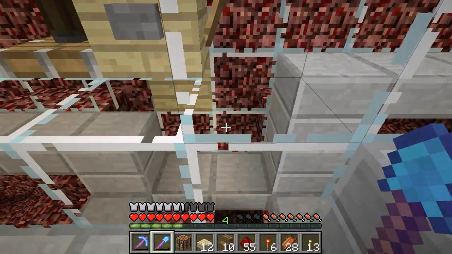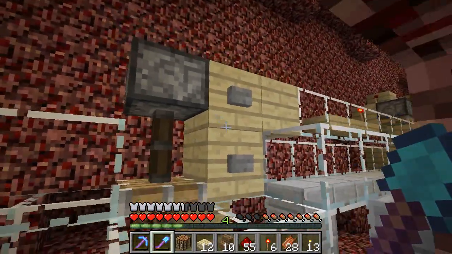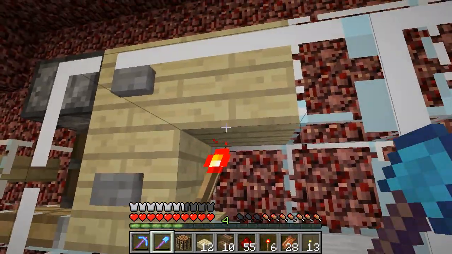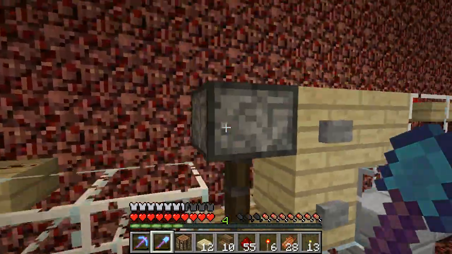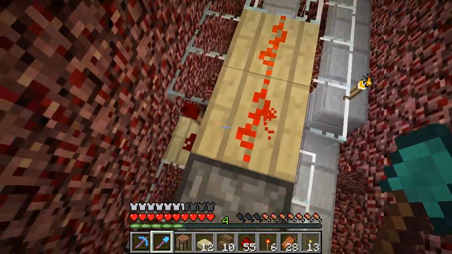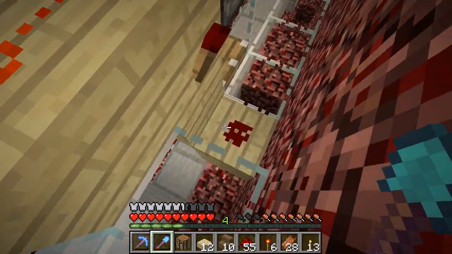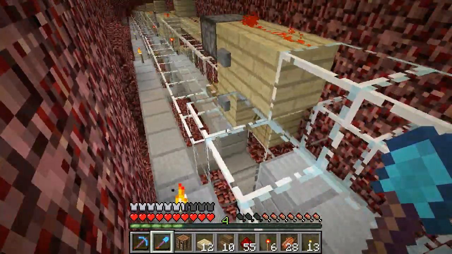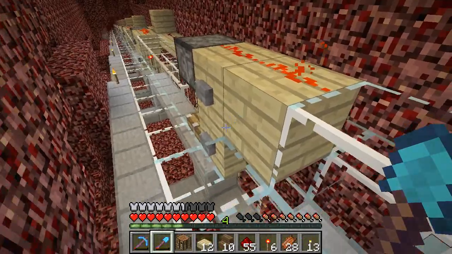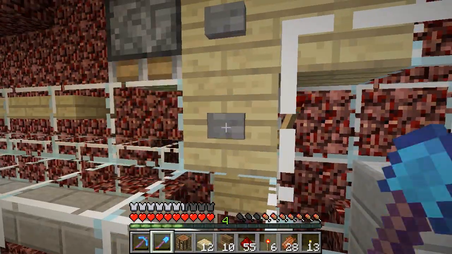So they come down here, they fall down here, and this piston here you can see is extended, and next to it all I have is an RS NOR latch. There's a redstone torch under there, feeding power into the block here, which then feeds power into this redstone torch, which feeds power into that redstone there, which sends it back into the first redstone torch. So one torch powering another, and I can switch states using these buttons here.